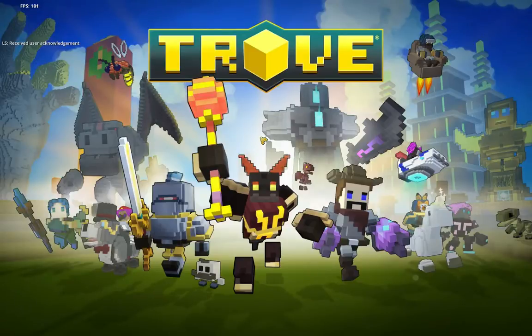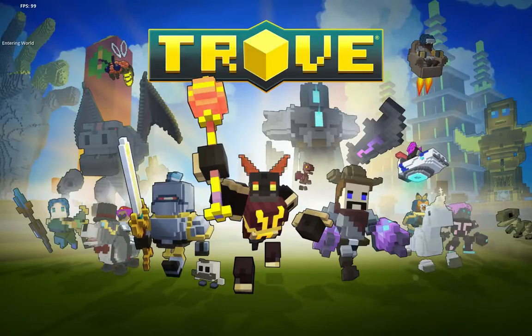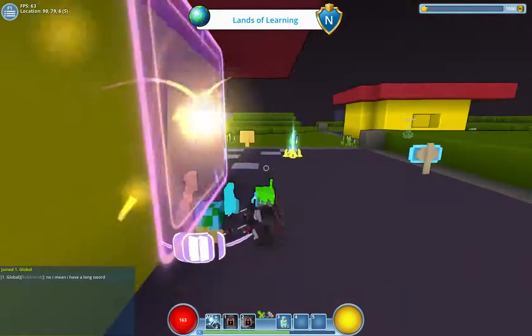This might not be a very good day for recording a video. It's gone a bit weird. Let me close the launcher down. Try that right from the start. So excuse the black screen for a minute. There we go. Back in game.